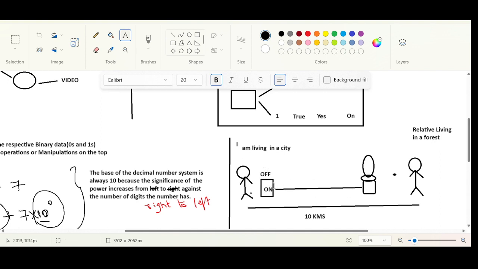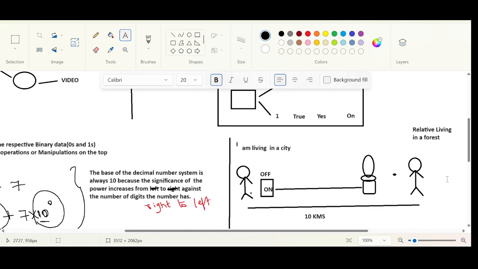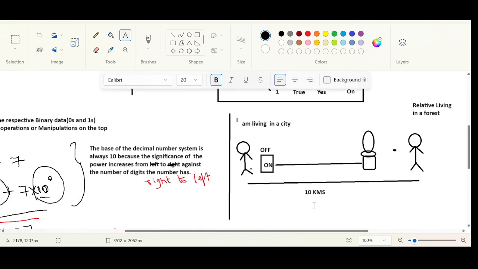Right? So here internally what is happening? We are making a communication, not a direct communication, an indirect communication where I am passing the data in the form of two values. I am allowed to turn on, or I am allowed to turn off. So this is the practical representation of 1-bit data. If you want to represent this 1-bit practically in real time, 1-bit is nothing but if you have a switch, connect the switch to a bulb. With the switch, you can perform two operations. One is turning on, second one is turning off.